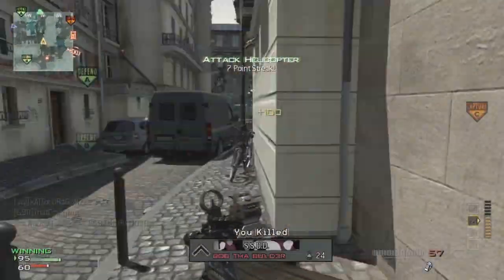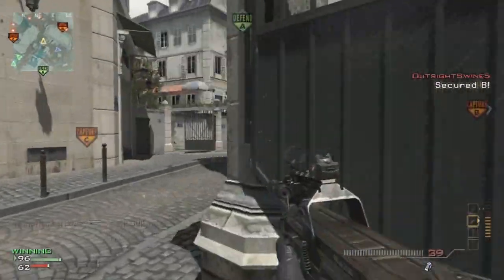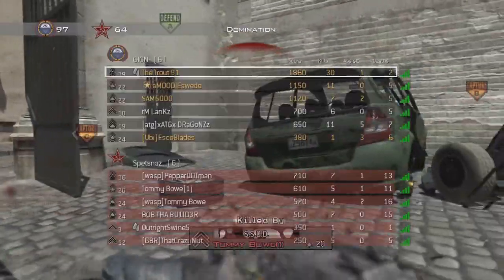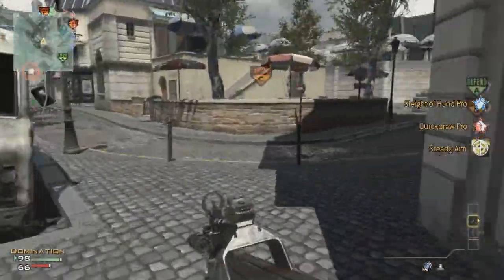I don't know who to go for. There's like 3 people. One's on B, one's on the balcony, and one was on the stairs. I decided to get the guy on the balcony, and unfortunately they all spawn there. So that's a problem with pushing too far into a team spawn.